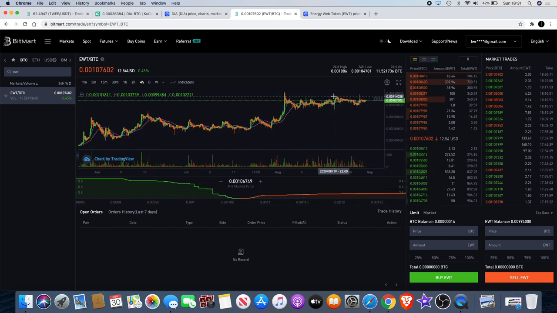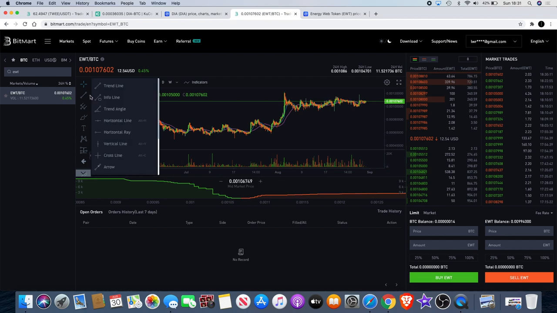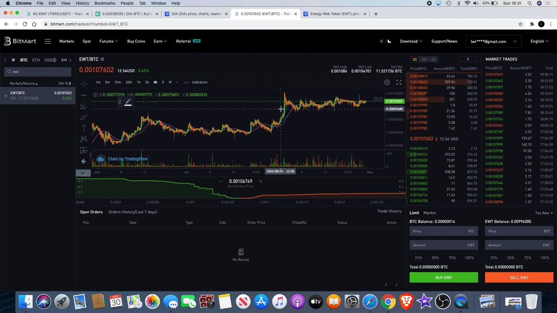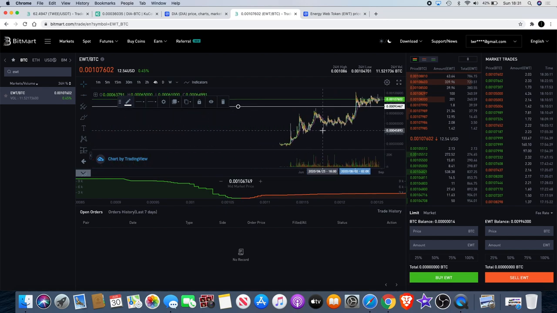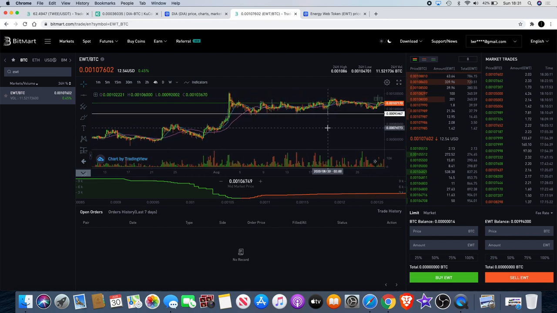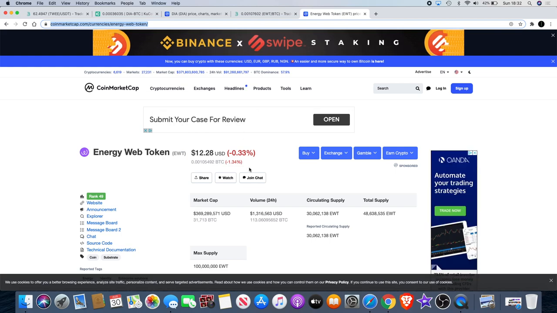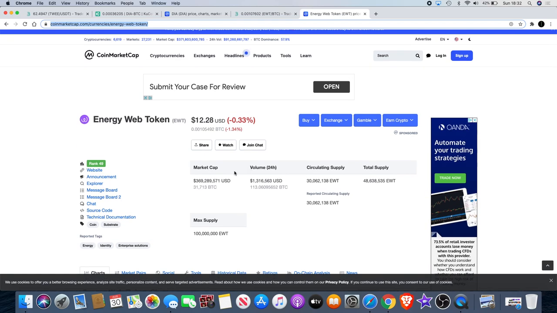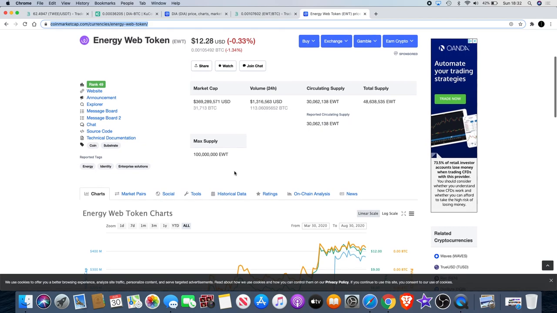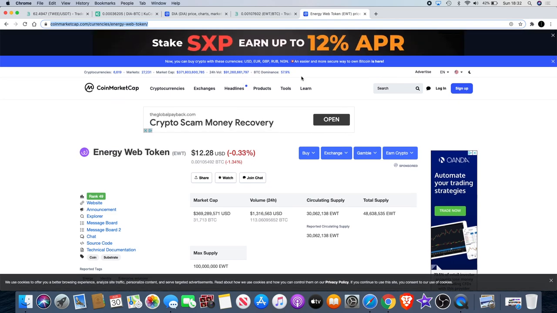It's actually finding support up here as well. It's been in a clear uptrend since its inception, and it does seem to be holding up against the odds with everything that's going on in the space right now, okay? Energy Web Token has been linked to people like Elon Musk with Tesla, for example, and that's purely based on some of the research that I've seen from Chico Crypto, all right?